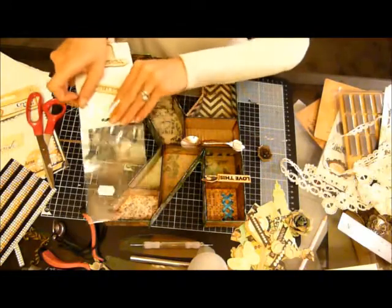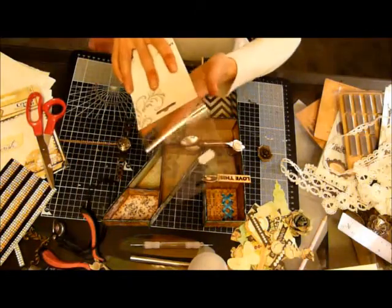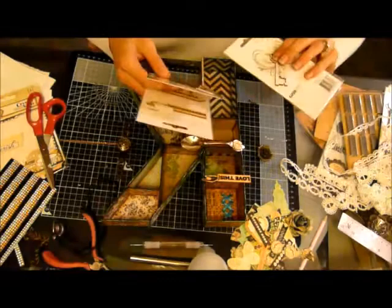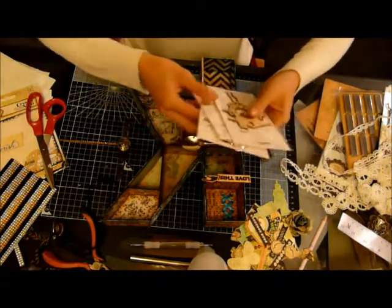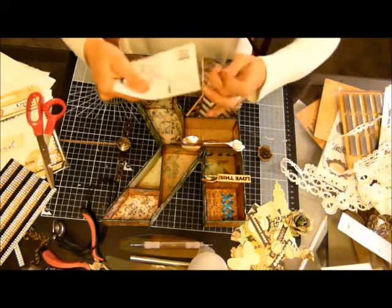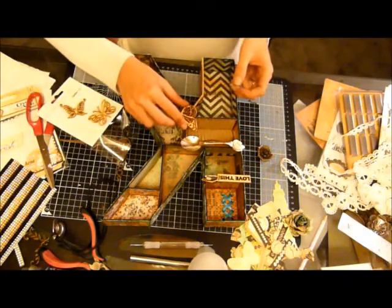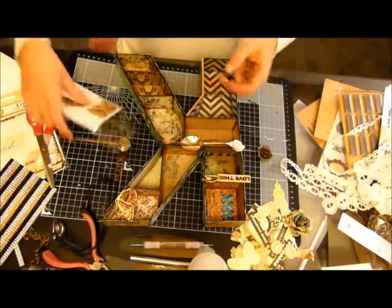I've got a Kaiser Craft one and I'm going to like this one that says 'Love This'. I also just got some really lovely comments from Leonie, who is My Passion for Paper — I'm quite sure you all know who she is but if not, pop over and say hello. She's a really lovely lady. She recently did a slightly more personal video about herself and from what she tells you, she sounds like an absolutely amazing person. I was very grateful that she popped over and had a look at my process videos.